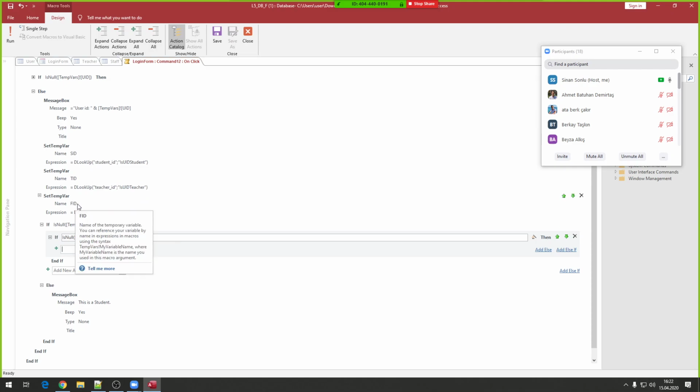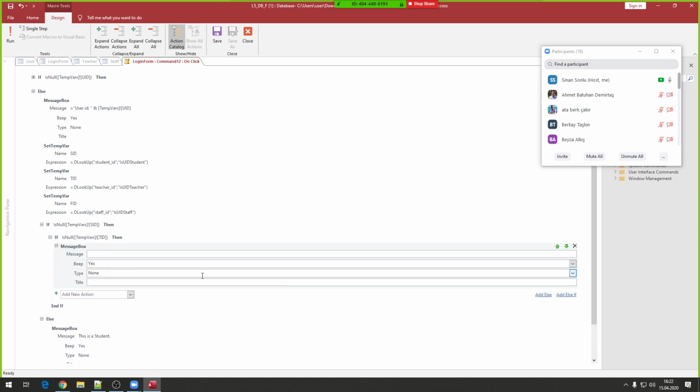Without checking FID, if in my database a user is either a teacher or a staff member or a student, then I can decide that this is a staff member without checking FID. But to make sure, you can still continue checking FID. But at this position, I'm going to say message box, this is a staff member.